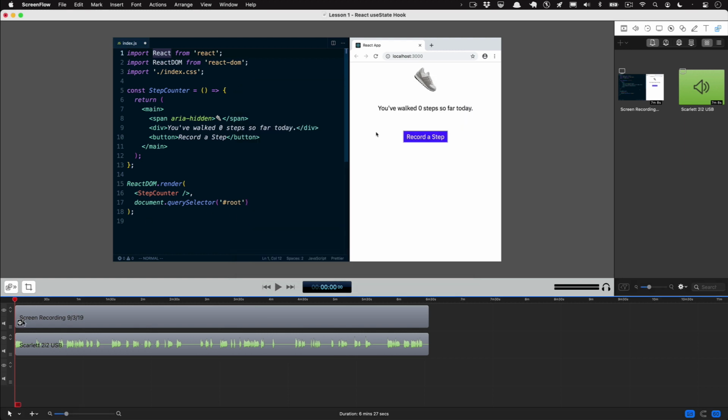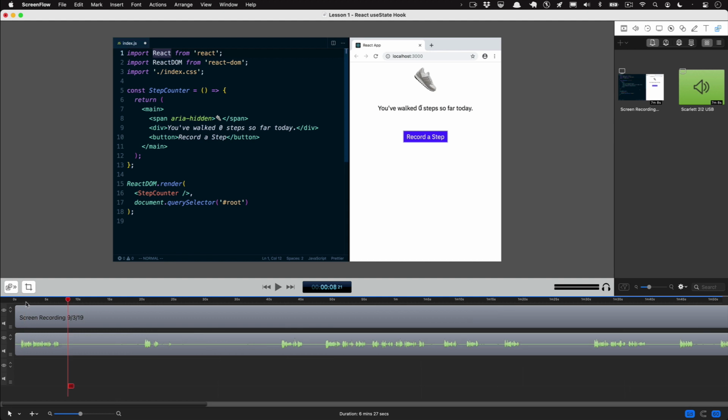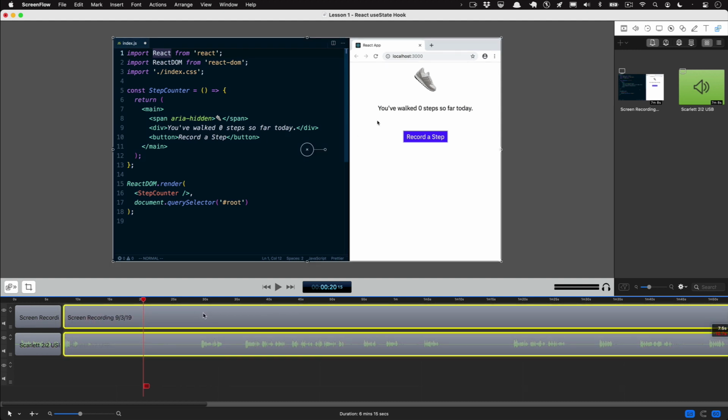So what I'll do from here is move left to right and cut out the bad parts basically. So I'll slide along to here and hit B to make a cut there. And then I'll slide along to here and hit B to make a cut there. And then I could select this and hit backspace and drag this all over. And that is super slow. So definitely don't want to do that. It works, but it'll take forever.